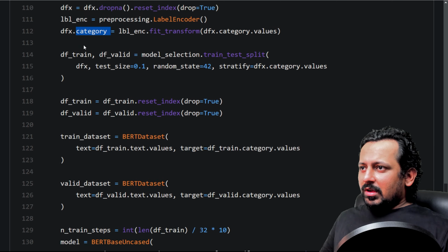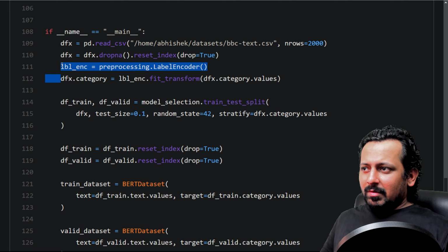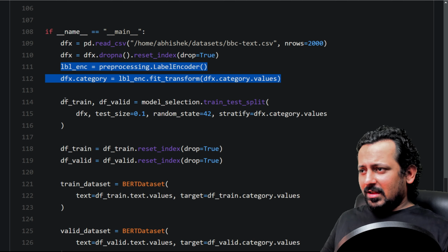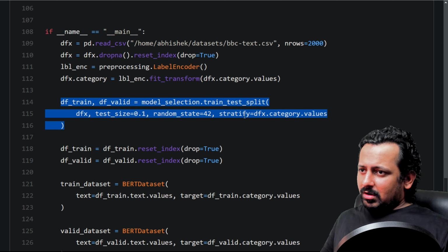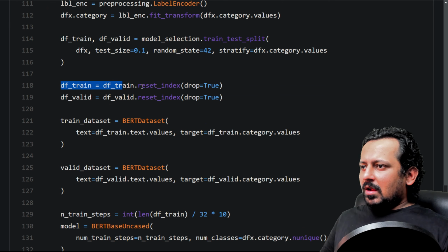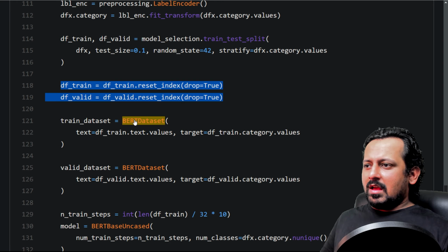So what I do is I convert the categories to integers using label encoder from scikit-learn, and I split them in a stratified manner.